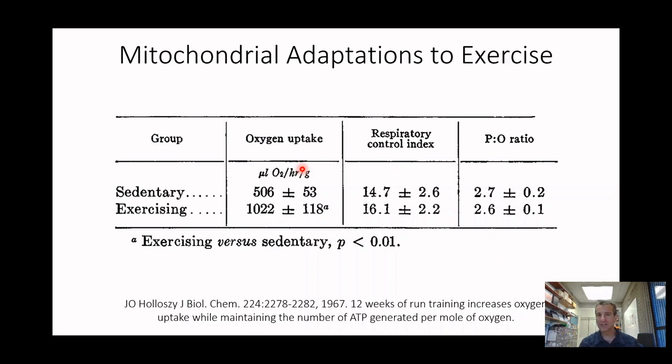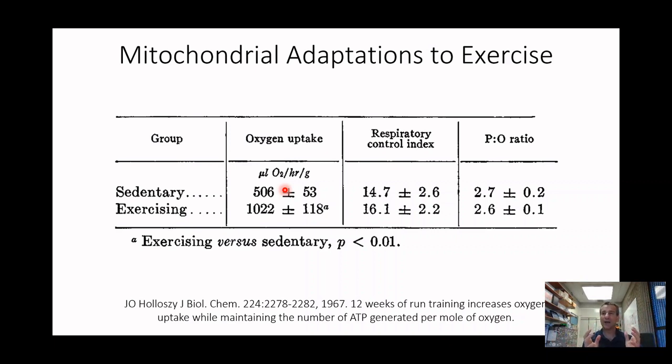So now the important question is, because you remember how you're using oxygen to generate ATP, you use the electron transport to generate this current because you're transporting hydrogen ions across this mitochondrial membrane that's impermeable to hydrogen. So there's 2 ways that you can increase oxygen uptake. Is it because you've uncoupled the hydrogen ion gradient with ATP production, and as a result, for the same amount of oxygen, to produce the same amount of energy, you need a lot more oxygen?